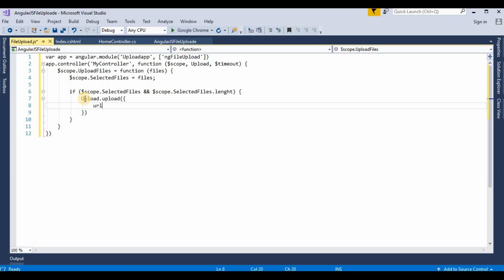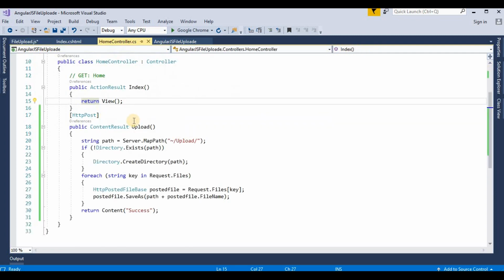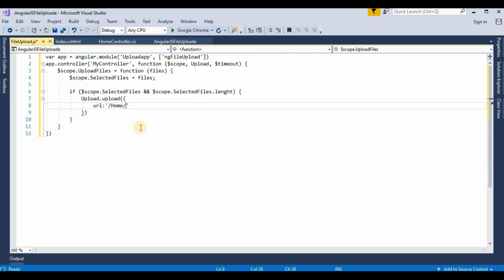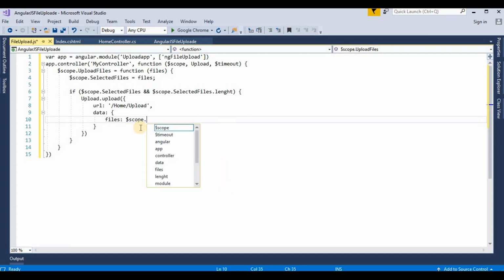Then here we provide a URL for our method. Our method name is upload, so I write the full URL path into this URL variable. Now we provide the data, it's files: $scope.selectedFiles.